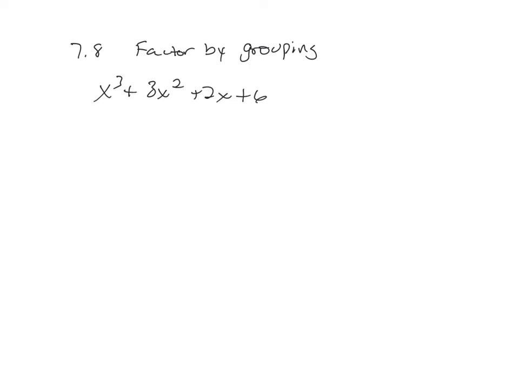Factor by grouping. So we are going to group the first 2, and we are going to group the second 2. And then we are going to take out what's in common with each set separately. So what's in common with this first one? Well, there's no number by the x to the 3rd power, so there's no number in common. But there is x to the 3rd means 3 x's, and x squared means 2 x's.